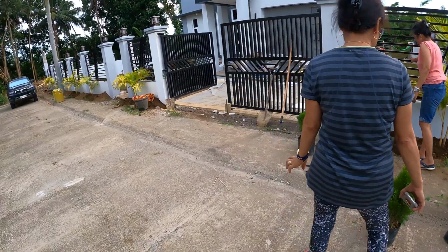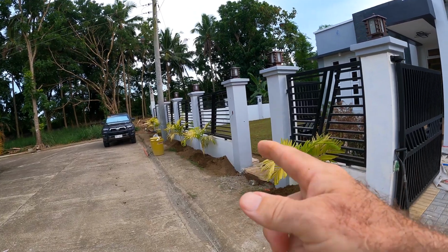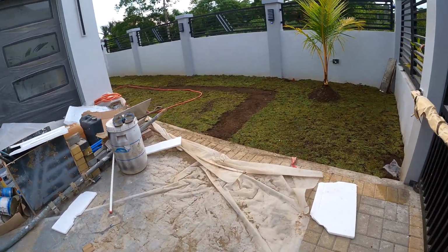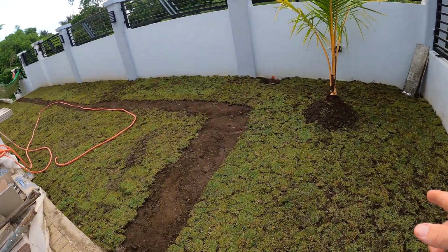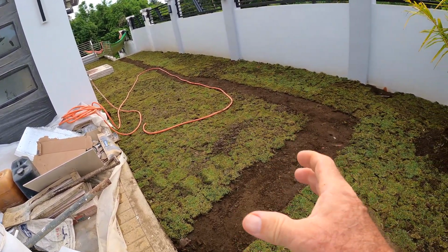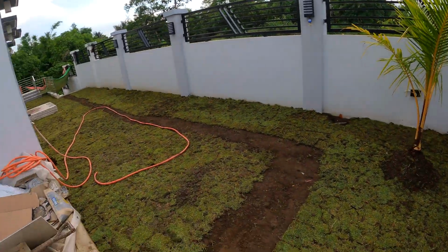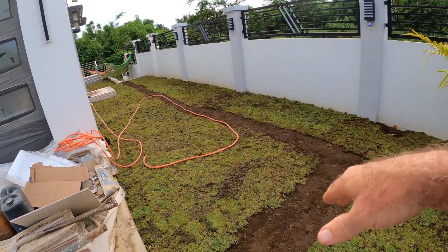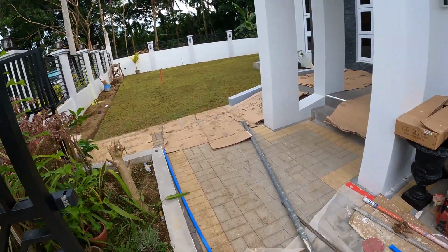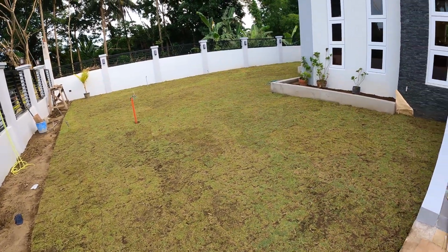But let's take a look real quick at the inside. Look at the golden palms here, yellow golden palms. Oh, those are gonna look so nice there. Good choice. And we can see even on this side, they already have the grass going here. I'm assuming this little strip is probably going to be a stone walkway like we have over in the backyard of Villa Feliz, so that you could walk on the stones instead of on the grass going to the back. So they pretty much got this side done, but I don't know if they've done any in the back, but we'll cover that on the next episode.